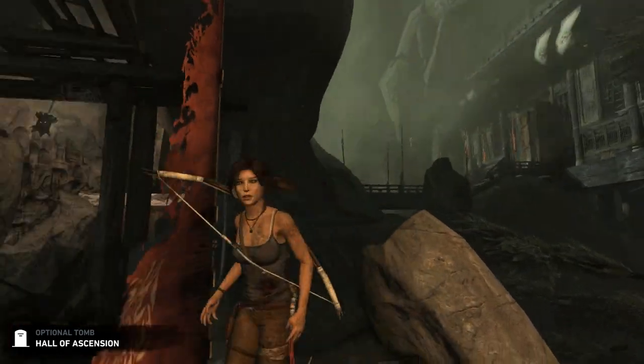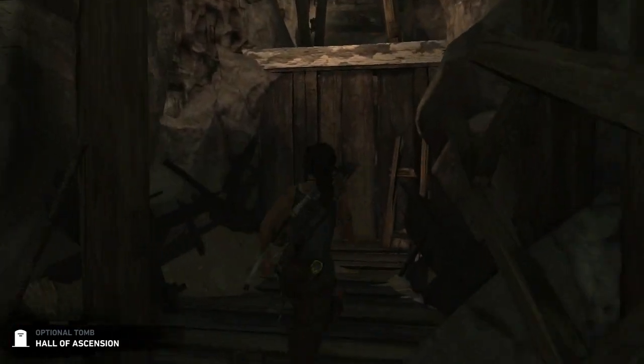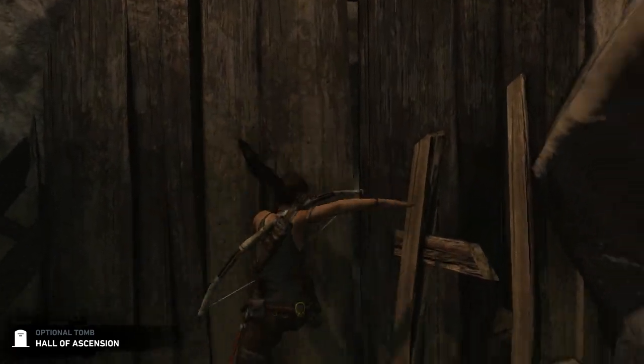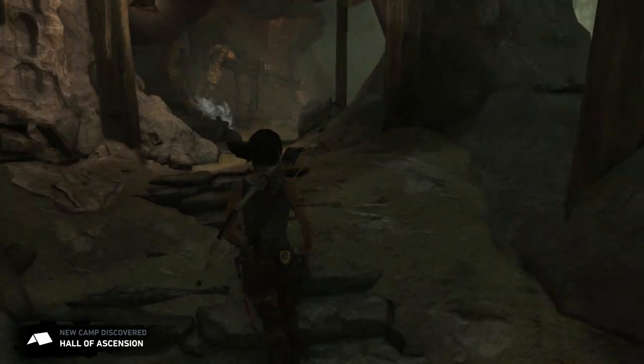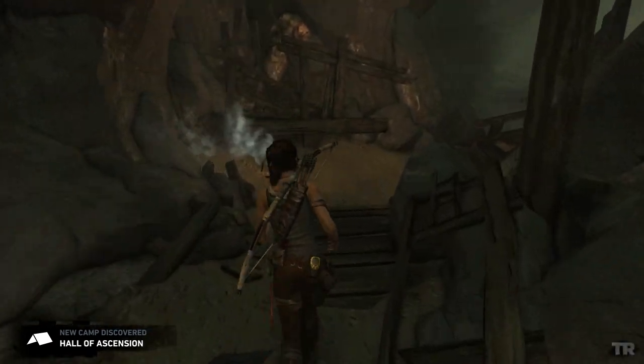Hall of Ascension, interesting. Optional tomb. Do we want to check out the optional tomb, or do we want to go straight into the story mode? Let's check out the optional tomb. There's also a camp here, apparently, so I can upgrade my bow.